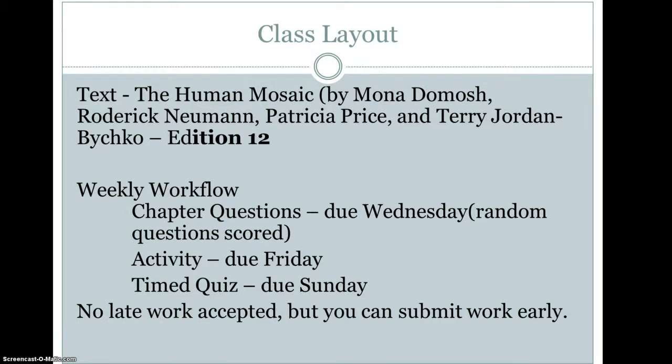It's going to be a very structured online class. Each week on Sunday I will open up the next week's work. You will have chapter questions that are due, submitted by Wednesday evening. These are definition and discussion based on each chapter, and I will not grade every single question. These are worth 10 points. I will probably pick 3 or 4 questions at random to score, and you'll get your score based on that. So 3 or 4 points for each question that I score.